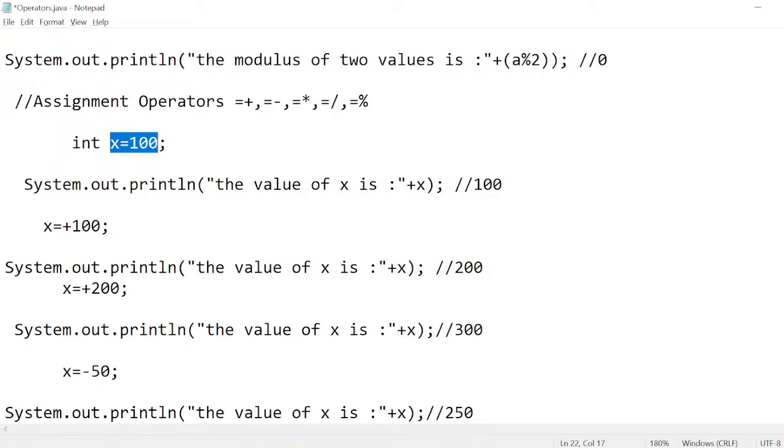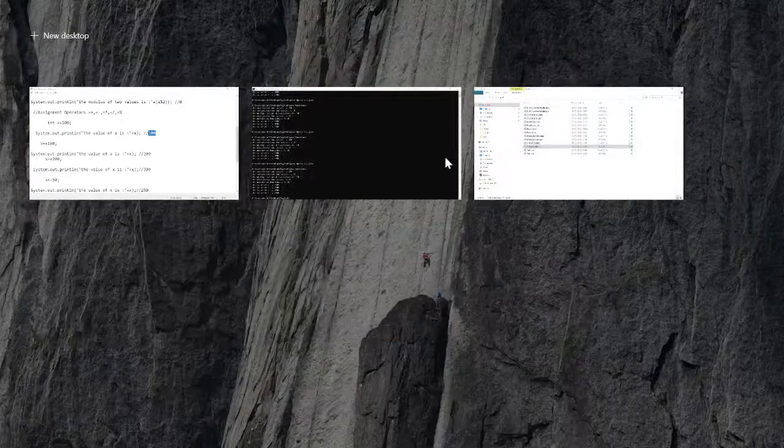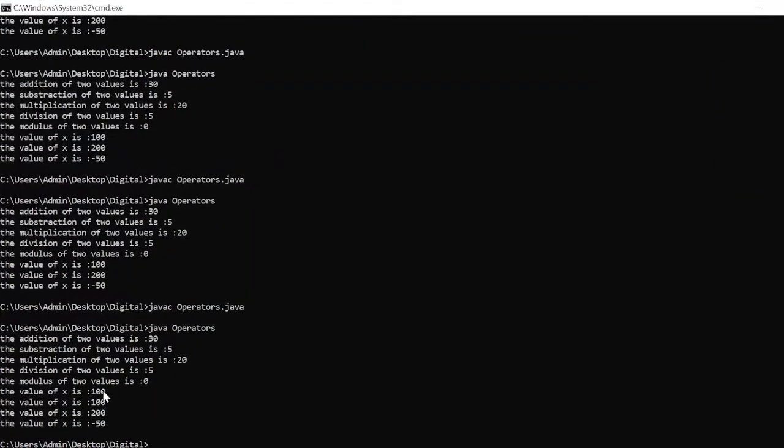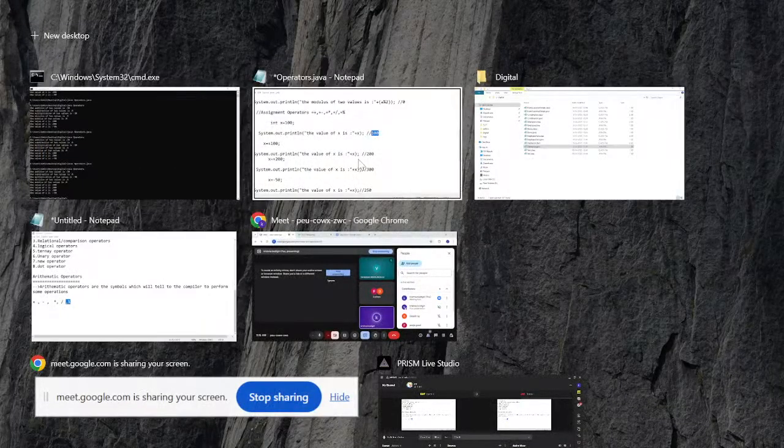X is already holding the value 100, and to the same value we are adding. So here we will get the value as 100 and 200, and the result also 100.